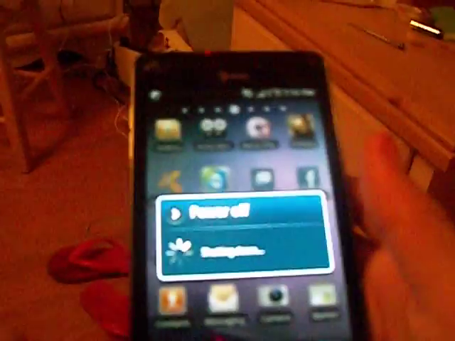And what I'm going to do is if I reboot the phone and turn it back on, I'm going to show you that doesn't work. It fails, because when it comes back on, it still doesn't work. But let's just talk a little bit about things while we wait for the phone to shut off, and then we're going to turn it back on.